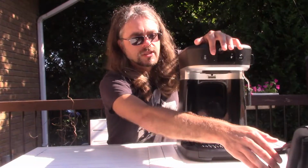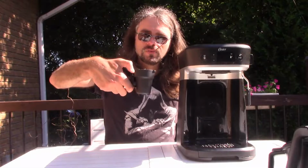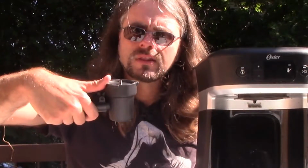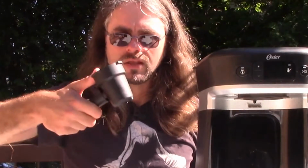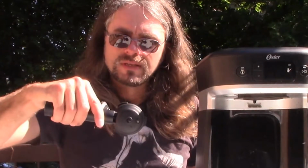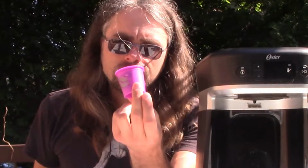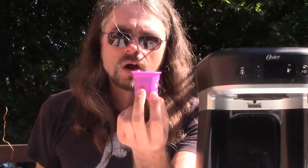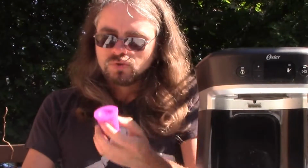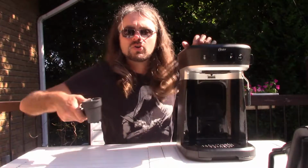If ever you want to make a single serving, there is this attachment you use to make anywhere between a 6-ounce to a 12-ounce cup of coffee to make a single serve. So you open it up, and it's able to fit a regular K-cup in here. But if you're also trying to be eco-friendly, you can also pick up one of these. These are reusable filters that you can fill up with your own type of coffee that you want and then make whatever you'd want. Just load up in here, stick it inside, and then you're good to go with that.